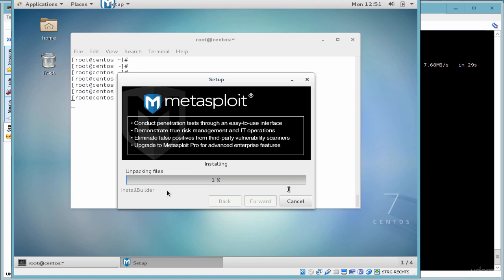The Metasploit framework will give you a ton of tools, a ton of options to play around and create different exploits. And then by using Veil, we'll be able to hide that from activities that are detected, like antivirus solutions and firewalls, etc. So let's make sure this process completes.